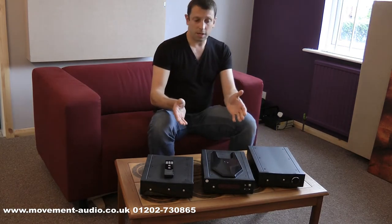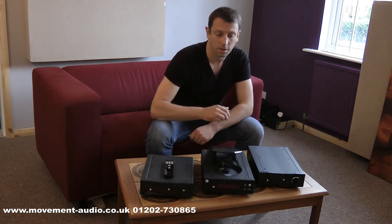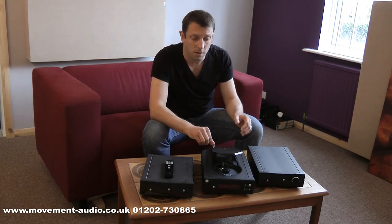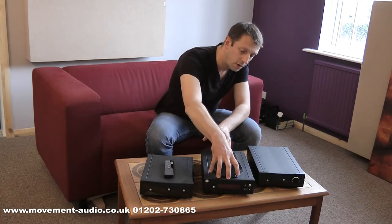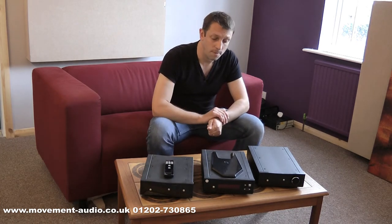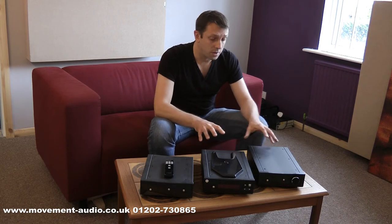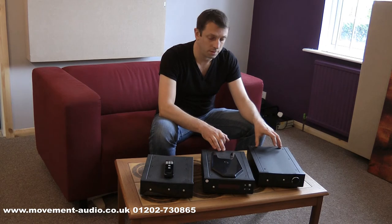They do a CD player to complement it — this is the Apollo R. Like all Riga CD players, it has the top-loading mechanism: fewer moving parts, less vibration when the CD player is playing, better sound quality. The power supply is located at the back, well away from the transport, and you've got optical and digital coaxial outputs as well. Both products are remote controlled and both use an IEC mains lead, so if you want to upgrade the quality even further, you can use one of the better quality mains leads if you so desire.